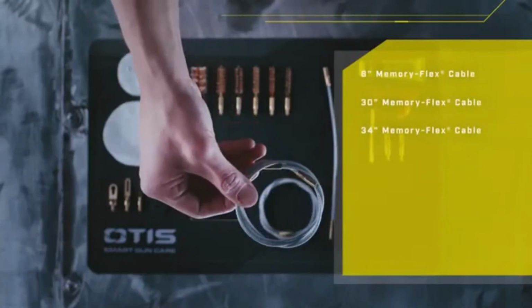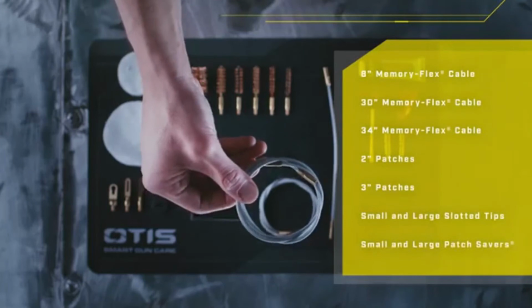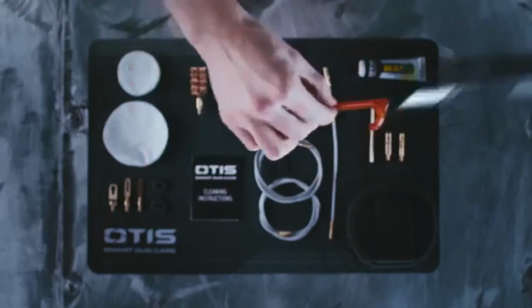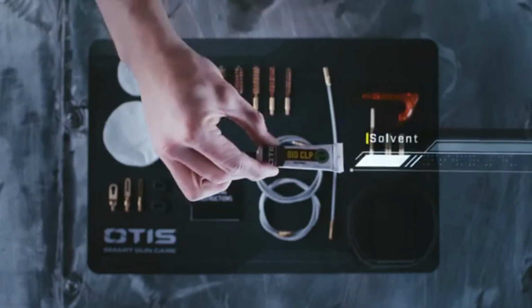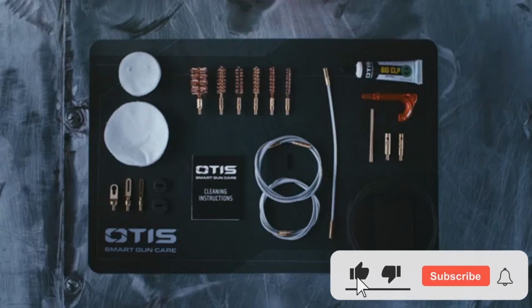While 3 aircraft-grade cables and a collection of patches and tips let you get the most from breech-to-muzzle cleaning. A set of additional tools give you even more ways to get hard-nosed debris out of hard-to-reach places. Whether your task is tactical or not, this kit gives you the tools to get the job done.